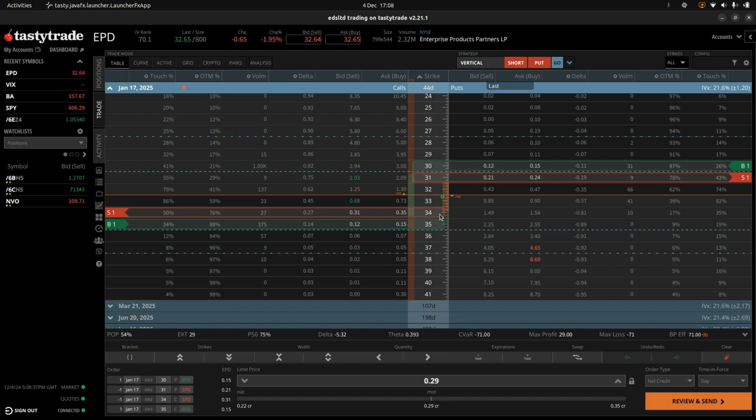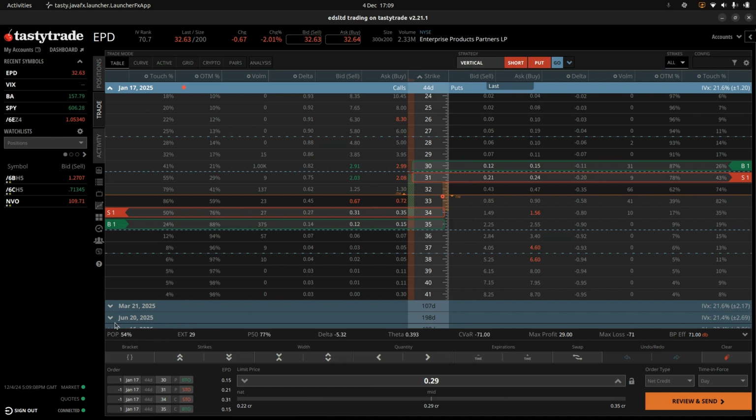So our max loss is now capped to $1 minus the premium we collect, which is 29 cents, multiplied by 100 because each contract controls 100 shares of the underlying. And that gives us a max loss of 71. And our broker is only going to require what our max loss is in buying power, so 71. So we've reduced our buying power requirement. We've limited our loss. This is one way that we can manage risk. And we've given ourselves a higher return on capital.